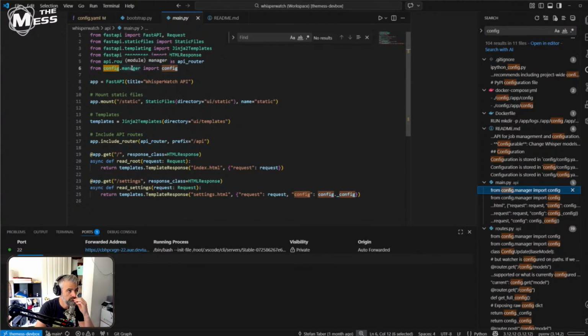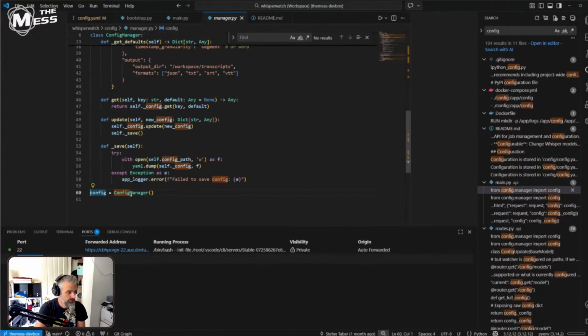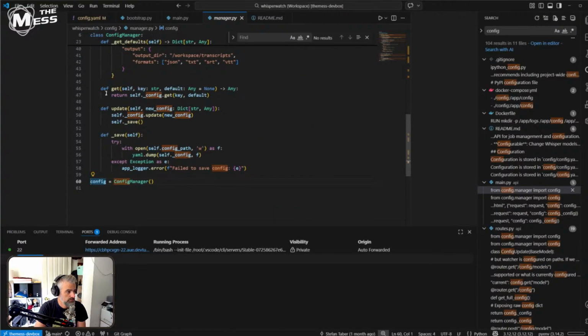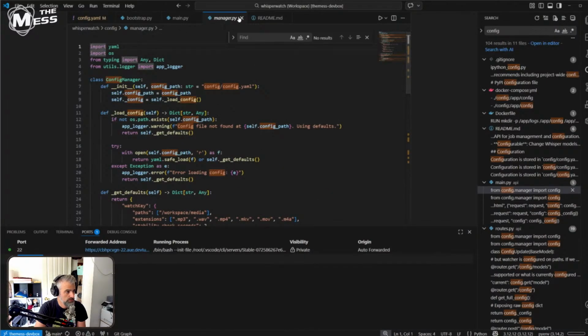Oh, there. Import config. Config equals config manager. Class ConfigManager. Import config from config.manager. Manager.py.